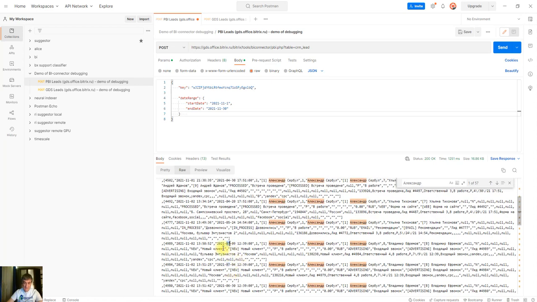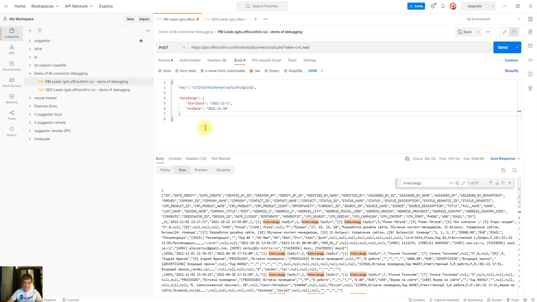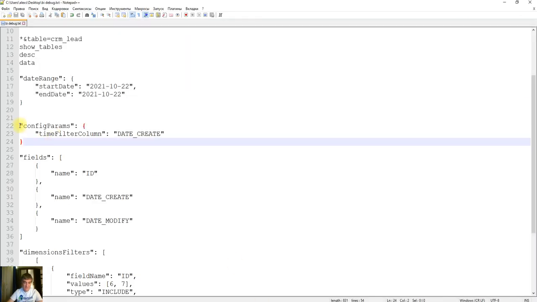So we are using date modify, because date modify is the default column for filtering leads by date, and for filtering deals we use date create. But you can change this behavior, for example by using this config param time filter column.